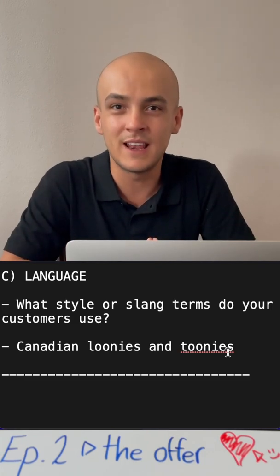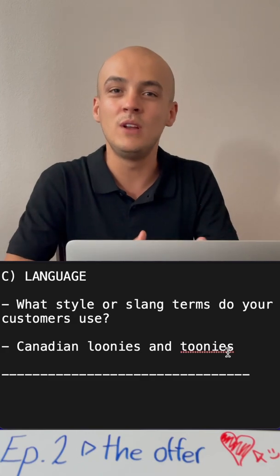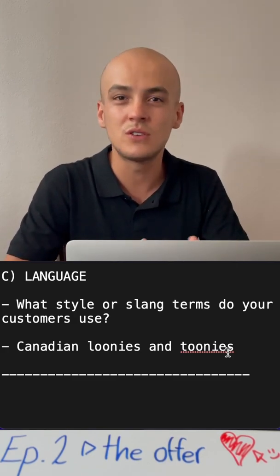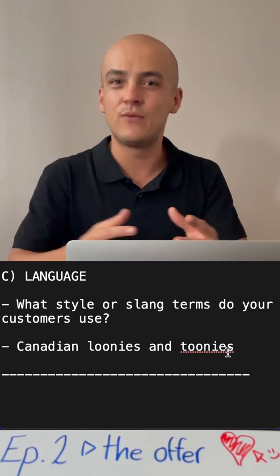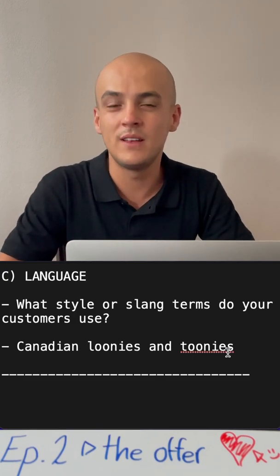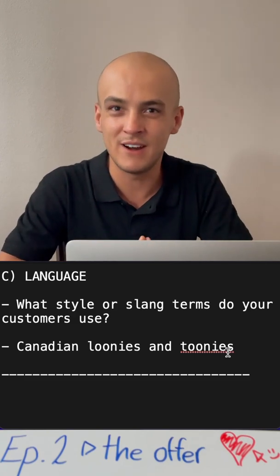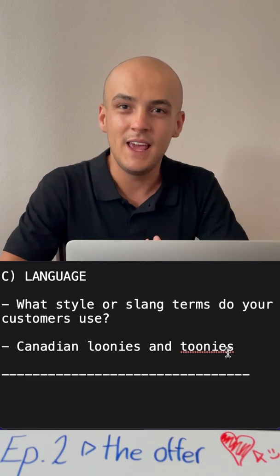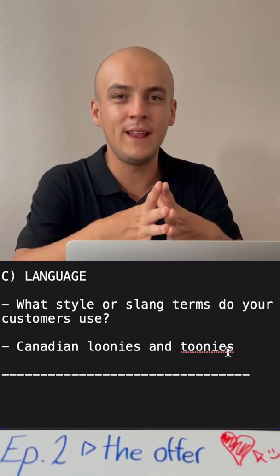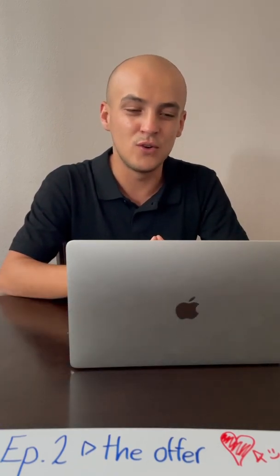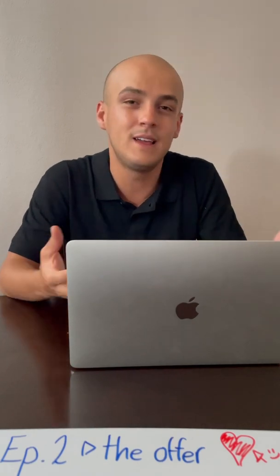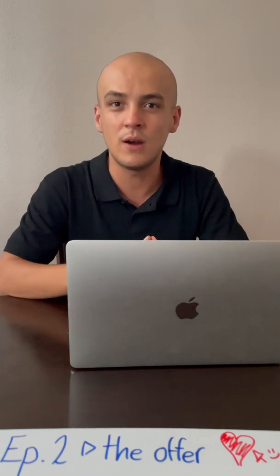And the funny thing about it is that because I was targeting this ad to be shown only in Canada, I did a little research on what the slang of the Canadian people is, a few words to make it more catchy for them to see. What I did is that I used the words loonies and toonies. Loonies and toonies is the way they call the, I think, $1 and $2 coins, right? So I used that in my ad, and the results were actually pretty amazing. I was able to get, I think, up to a 15% rate, which is one of the highest I've gotten so far. So knowing how your audience talks, how they speak and what they are like, gives you a whole lot of advantage whenever you are putting your offer out there.